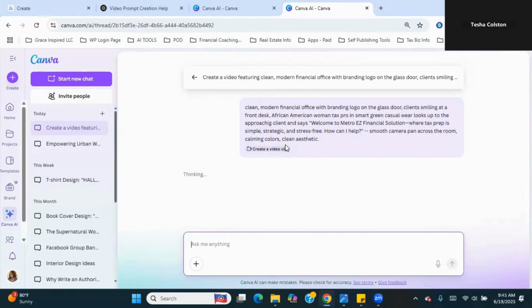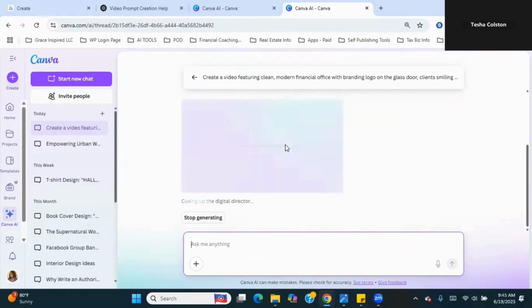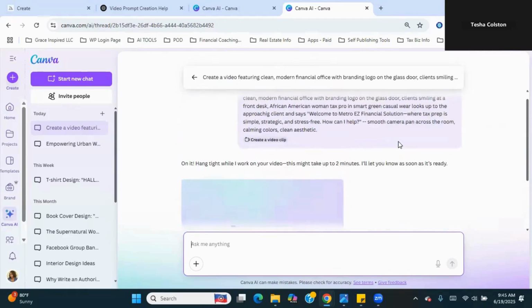So what I was going to do, don't do what I just did. I was going to type in no captions, but I hit enter, which actually enters it. And so that didn't work. I should have pressed shift enter so it can go to the next line. But anyway, so here we are.